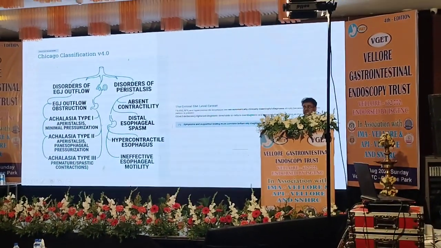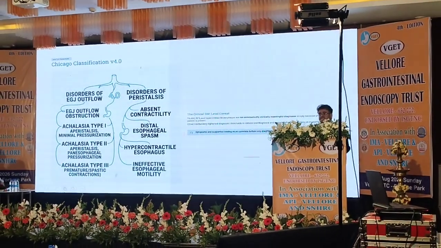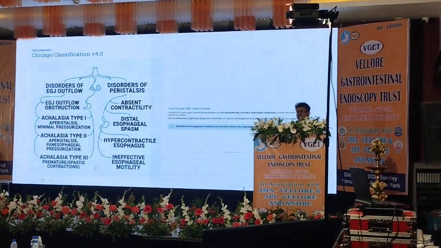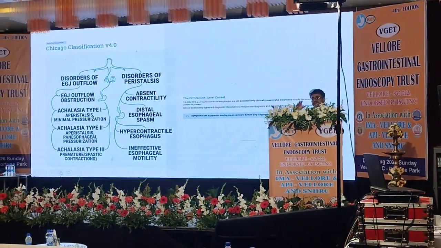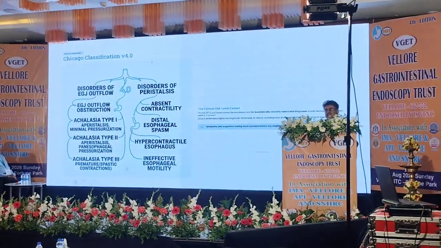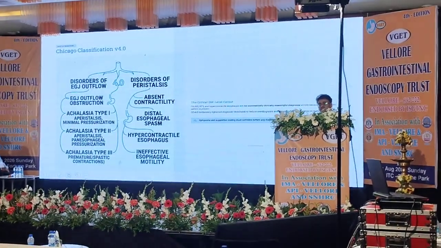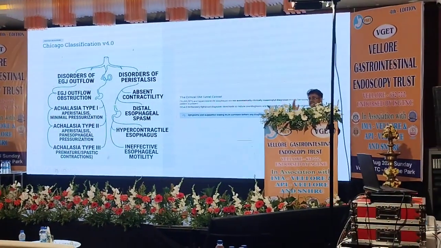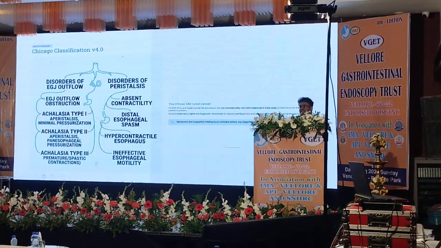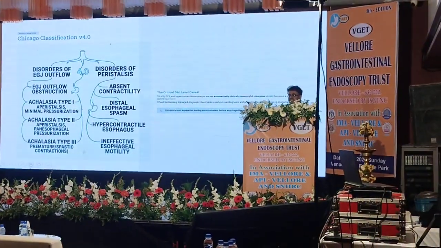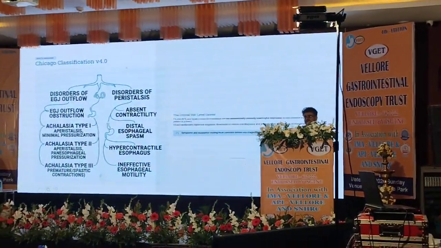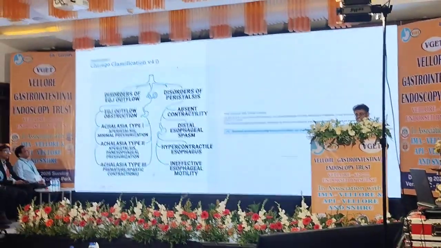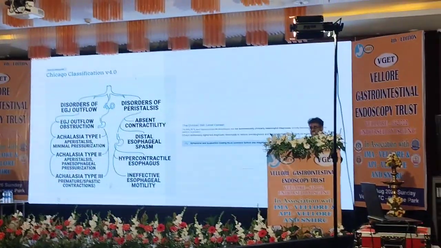And apart from that, if the esophagogastric junction, the LES, fails to relax, along with that some evidence of peristalsis is still happening, it's nothing but your esophagogastric junction outlet obstruction. And remember this peristalsis, if it's hypercontracting, which means it's nutcracker or jackhammer, the older terminology will be nutcracker, now the newer entity will be your jackhammer as per the 4.0 version of Chicago.